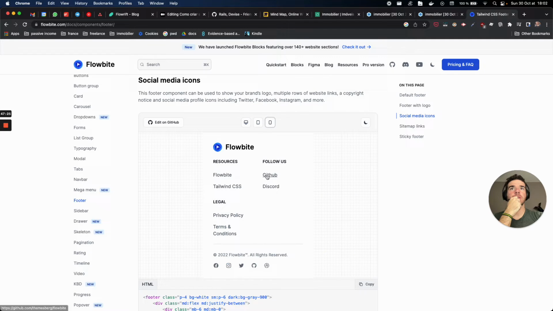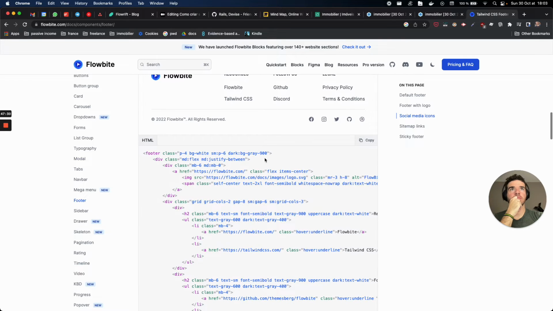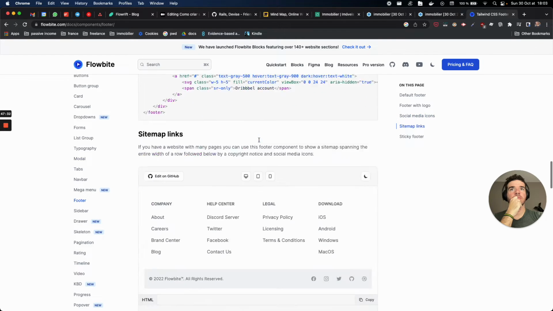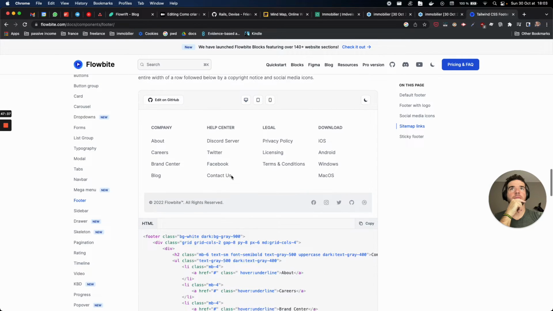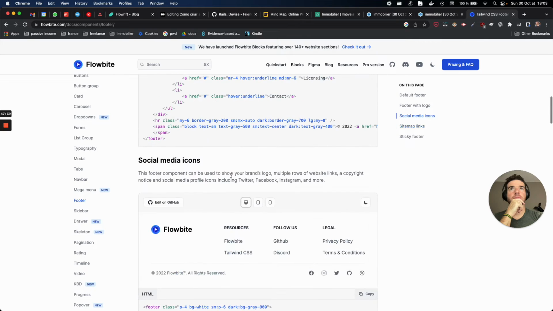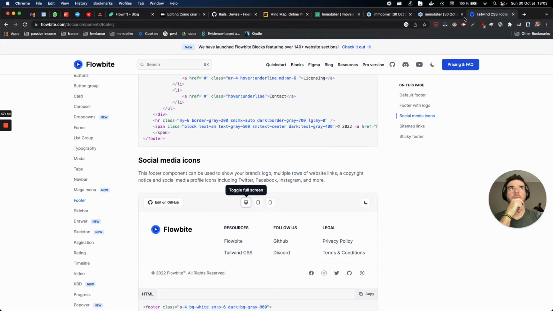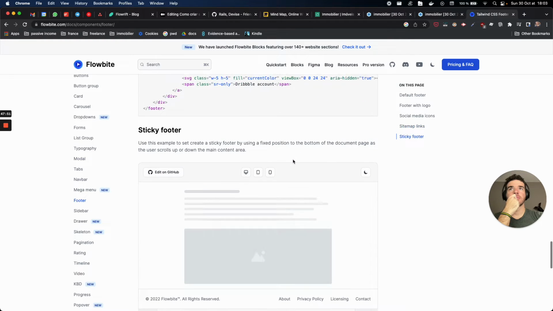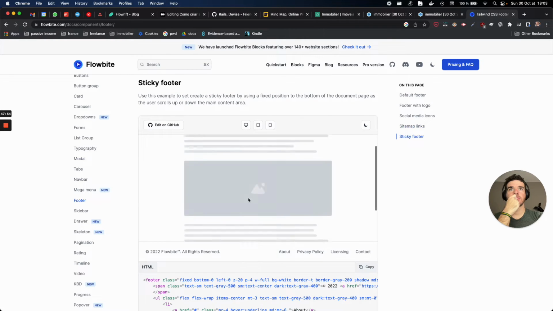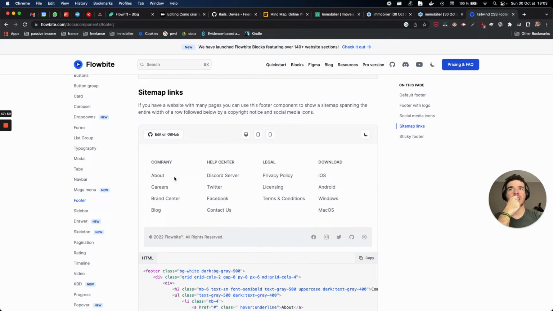How does it look on mobile? Yeah, this is good. Yeah, let's try this.